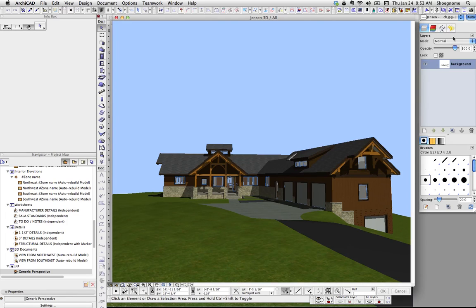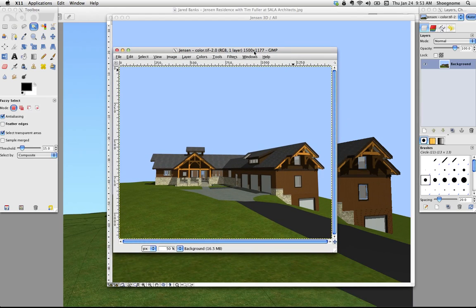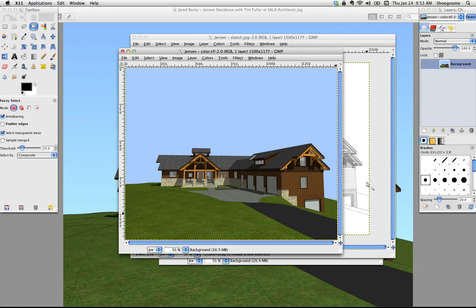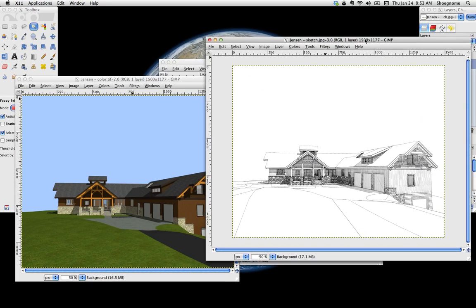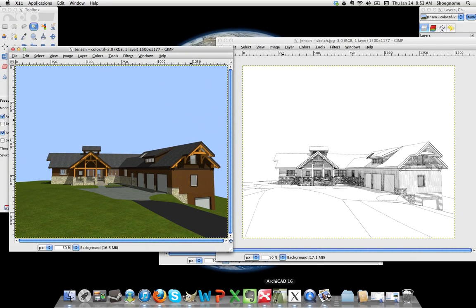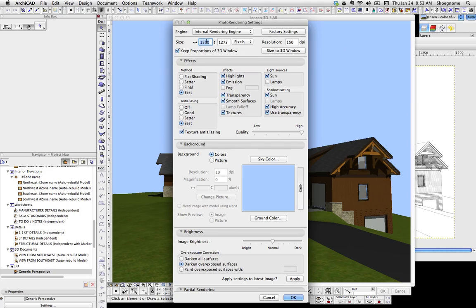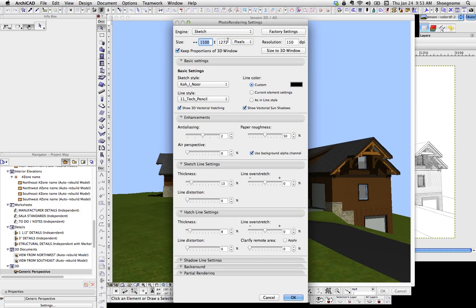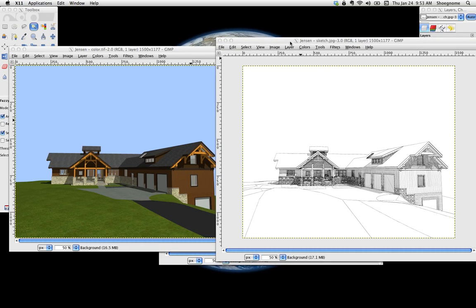With all those settings set, we again click rendering. I'm not going to do that, so you don't have to watch, but the image we'll get in the end is this guy. Now I'm going to close ArchiCAD, or just hide this stuff. Those rendering settings create these two images. What's nice is, I skipped over it, so let me jump back so we can see that. When I made the internal rendering, the size was the same, 1500 by 1272 for both of these. That means these two images are identical in size.